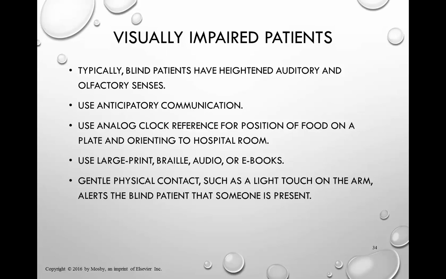We have visually impaired patients, so we need to remember that they may be visually impaired or completely blind. We want to be sure that we communicate with them and that we are anticipatory. It means when we walk in the room, we let them know we've walked into the room. We want to be sure that we remove any potential hazards, and we want to be sure we locate verbally for them where things are located. For example, if we're putting things on their bedside table, we can use a clock, and we might tell them that something is positioned at 2 o'clock, 3 o'clock, 4 o'clock, and that helps them get an idea of where to put their hands.